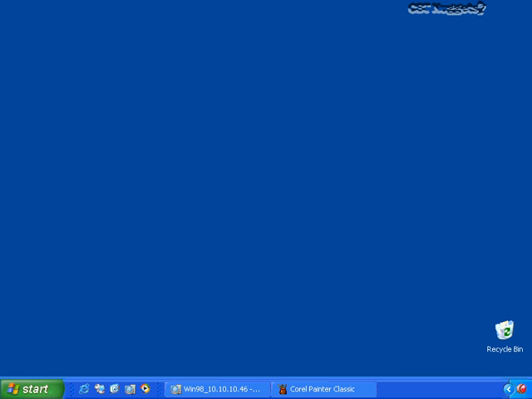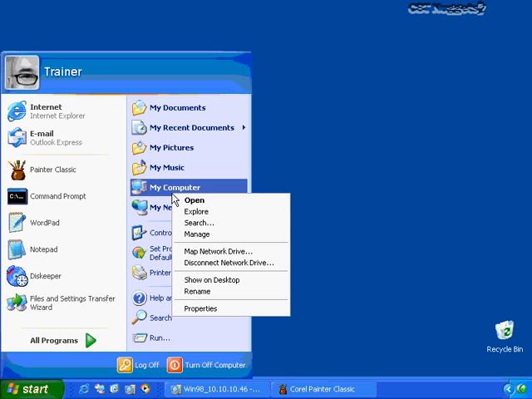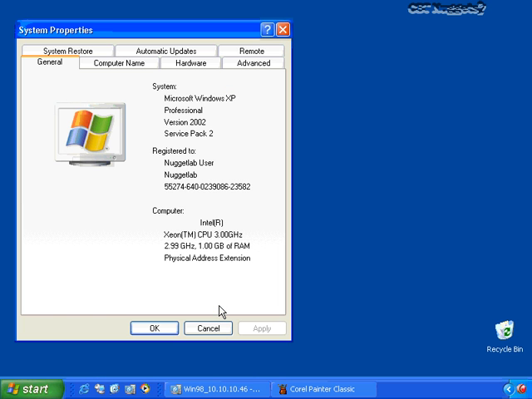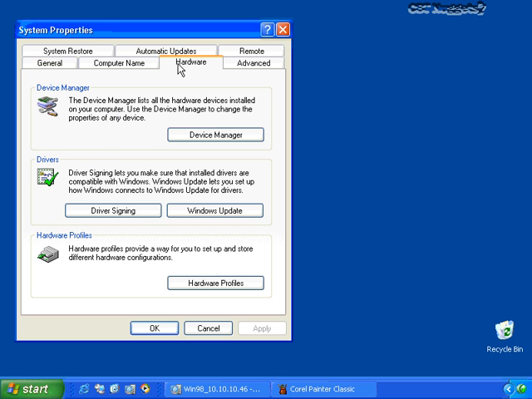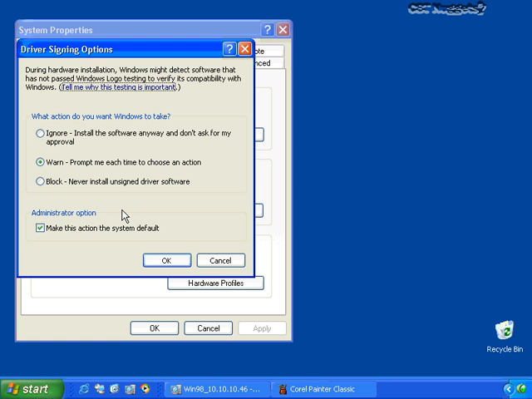And also, just a quick reminder, remember that if you do try to install a driver and you get a prompt from Windows saying that that driver is unsigned, you can continue on and allow that installation to continue, but unsigned drivers are not necessarily as stable as signed drivers, which give you the highest level of stability insurance. And if you want to change the default behavior of drivers that get installed as signed or unsigned drivers, you can right-click My Computer and choose Properties. And then when we go to the Hardware tab, we see that there's a driver signing option right down here in the middle. By default, it'll prompt you every time it sees that you're trying to install an unsigned driver. But you can also block it so that it never happens, or ignore it, meaning that it's just going to always install any driver that you select.